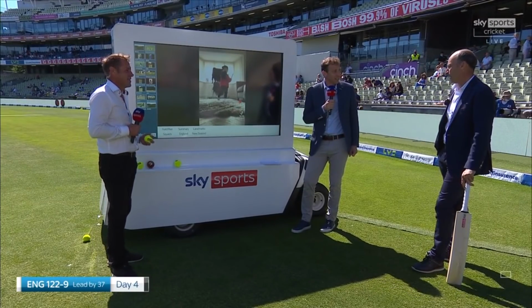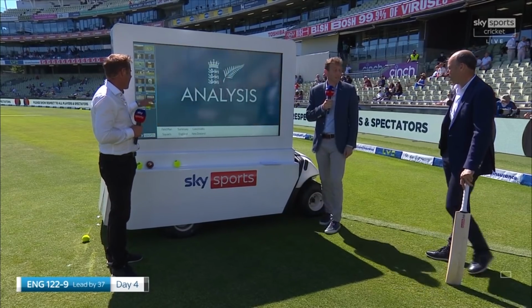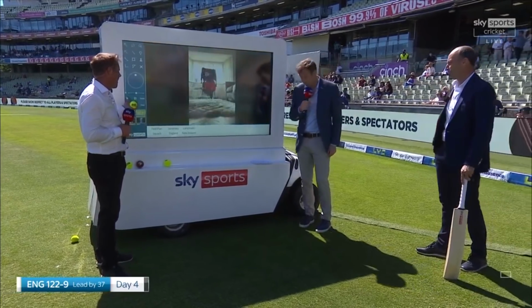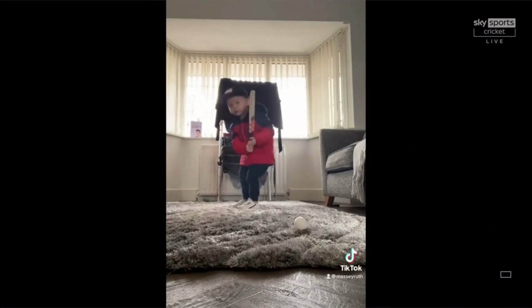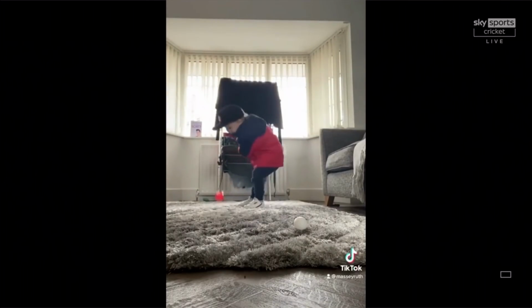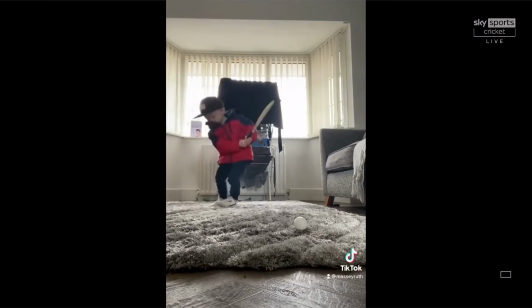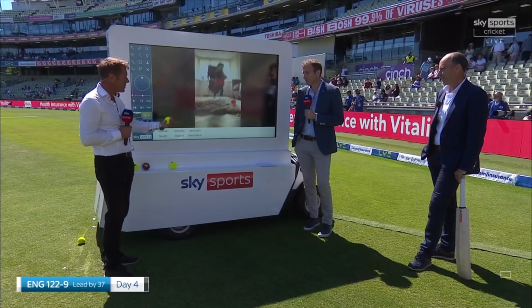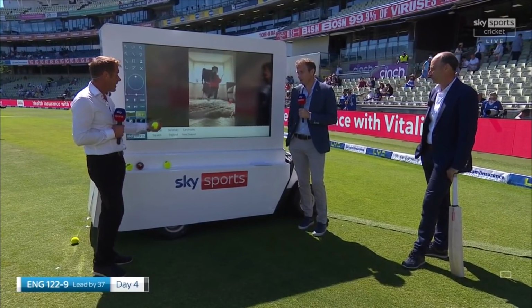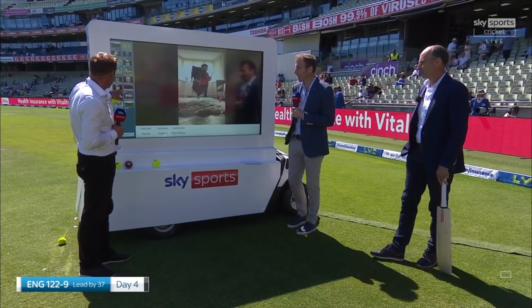How do you know, if you're advising a parent, if they might be a left-hander? Absolutely. Some started right-handed and ended up left-handed, so you just never know. At that age, don't mess too much. And sort your washing out in the background a little bit as well. That's the stumps. What are you on about? Okay. I mean, that is a very difficult question, though, for a coach, when to actually say to a 2-year-old, actually hold it the other way around. But I suppose if you do it early enough, they learn straight away because they're so adaptable, kids. And he looks to have an eye for the ball. Yeah, he does. He'll be fine.